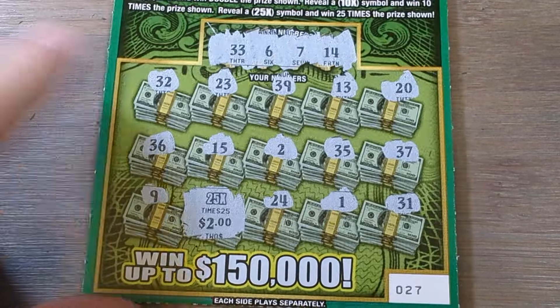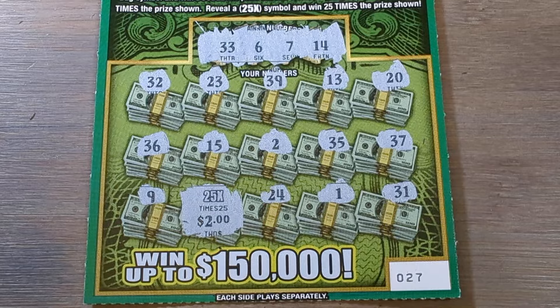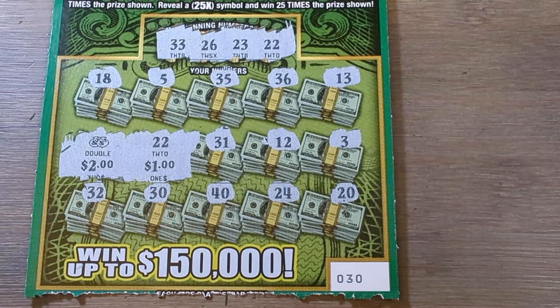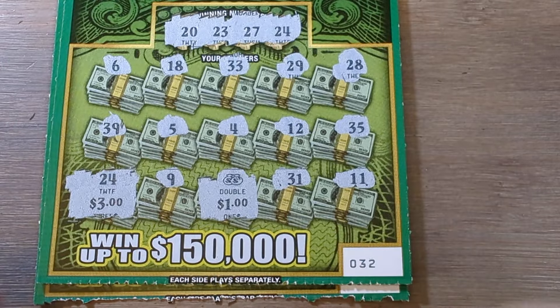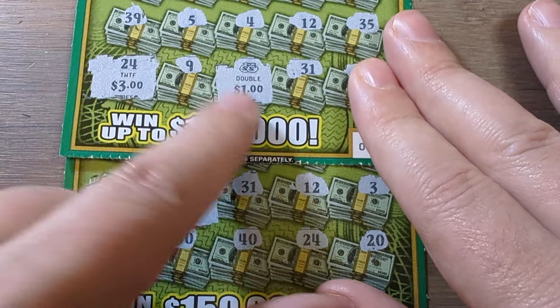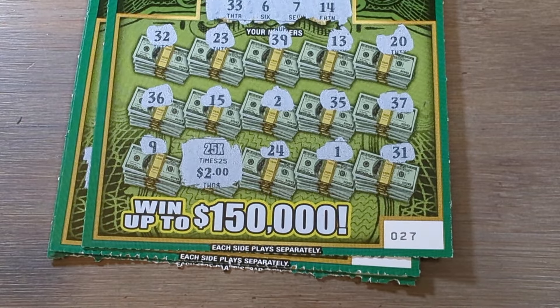So we bought 10 of these Double Cash Doublers. The showcase of the video: we spent $50, made it back all in one ticket with that juicy 25x multiplier, then followed it up with two more wins. Ticket 30 had the 2x multiplier giving us $5 back, and ticket 32 gave us the exact same thing with $2 under there. So $60 back on $50 spent — we'll take a profit zone session no matter what. Appreciate you guys being here, that was cool to watch. Hard to find a 25x symbol on a $5 ticket. Hopefully you guys had a good time — have a good rest of your day, and I will see you very soon. See ya!